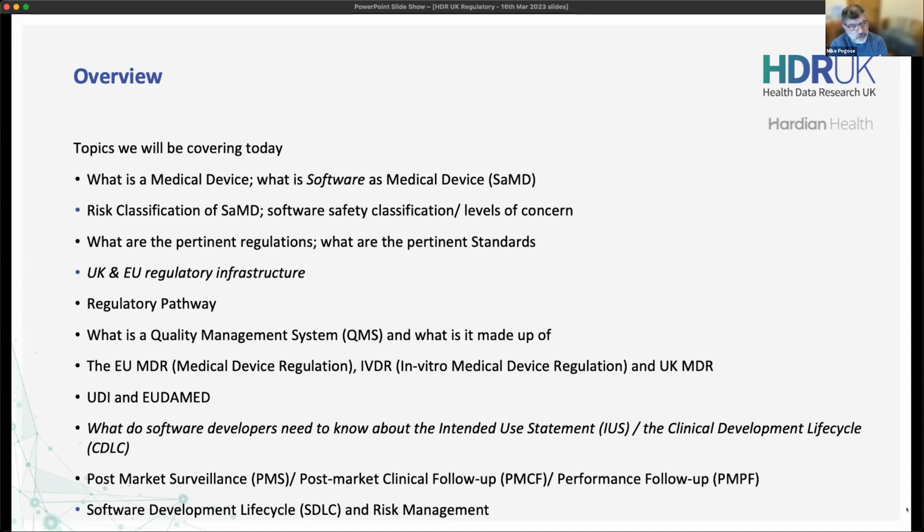A little bit about UK and EU regulatory infrastructure, but this will be subject to change. As some of you might know, post-Brexit, the UK is a little bit different in its regulatory methodologies than the rest of the EU, and actually it's making the UK a little bit behind the EU and the US in many ways. So we expect something to change by next year, by next July. But even yesterday in the budget, there's some announcement about the way the MHRA is going to be funded and the different ways that it might go for the UK. So it's worth talking about that a little bit.